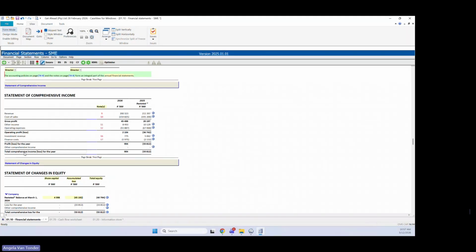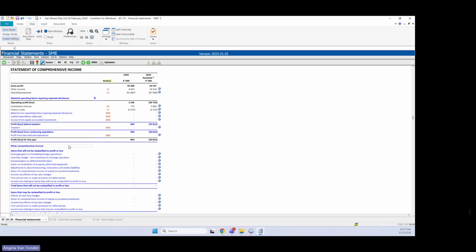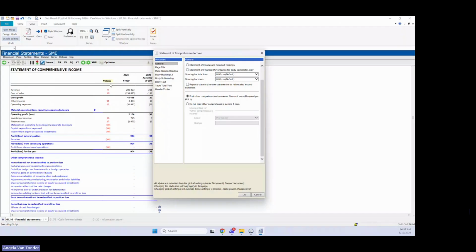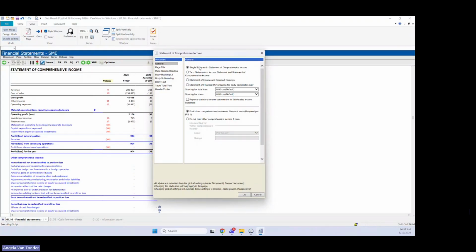And then you want to show total comprehensive income or loss for the year at that line. That is a possibility. I'm going to show you how to accomplish it. I'm going to switch back to enable editing. So what I want to do is I'm going to go to my cog because it's specific to the income statement. All right, and then just here it gives you a single statement or two statement options.